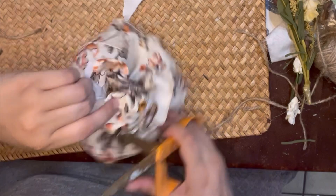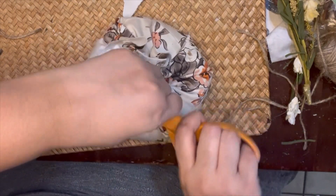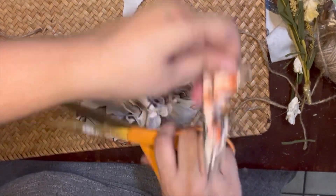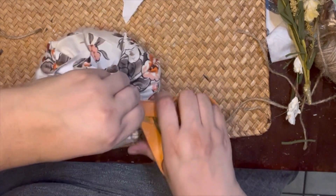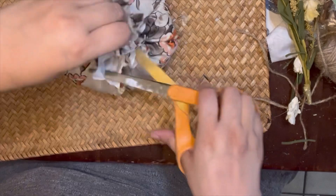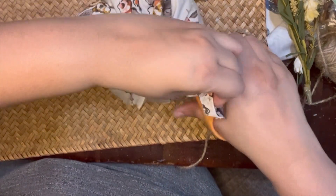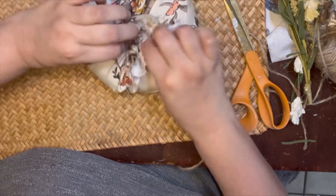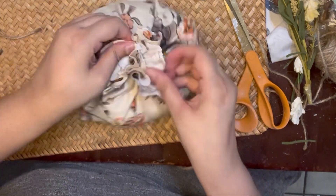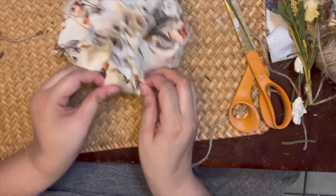I'm going to come in with my scissors and trim up all the top excess fabric pieces — trimming all the way around, kind of forming a stem. Even though I'm going to add a wood stem, you want a nice and neat top. After all that is trimmed, I'm going to fluff this piece, tighten that rubber band like a ponytail, and pull the fabric apart so it tightens and makes a snugger fit at the top.